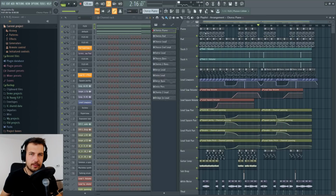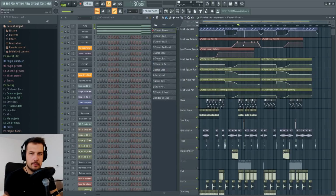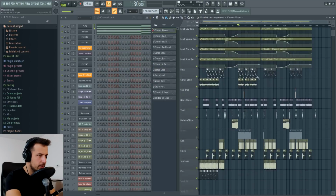The chords definitely make sense. That is a good chord progression, and the melodies, I mean, they are in the right key, in the right harmony, I guess. There could be some work done on the melodies, but they are not bad. But what's really lacking is the mix. So that's what I want to focus on the most.